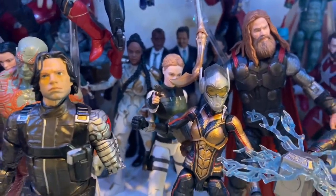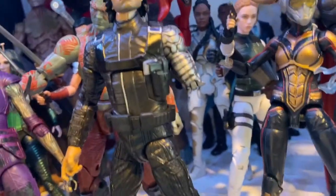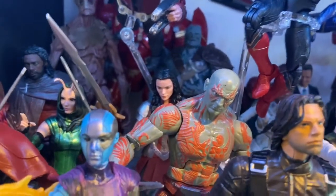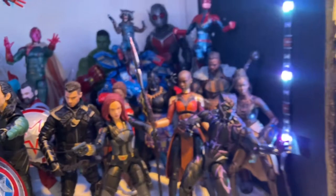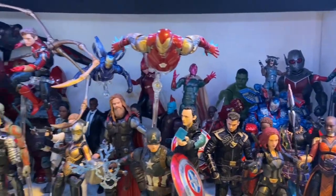I don't remember her name — it's Black Widow's sister, Wasp, Winter Soldier with his arm off, but I'm planning on getting the one from Infinity War soon. Drax, Lady Sif, Mantis, Heimdall, Gamora, Doctor Strange, Nebula. I think I got everyone on the Avengers Endgame shelf. This is my favorite shelf.